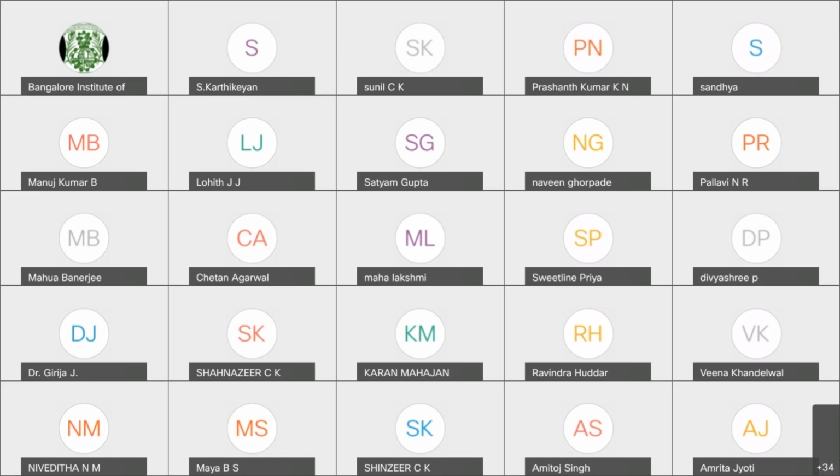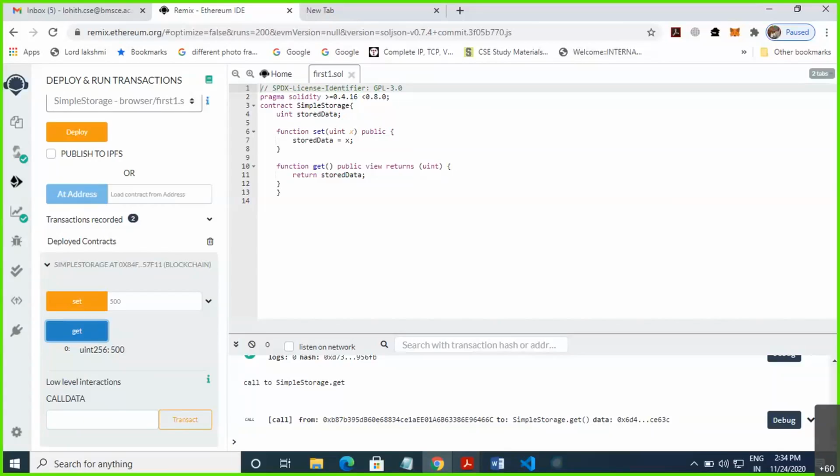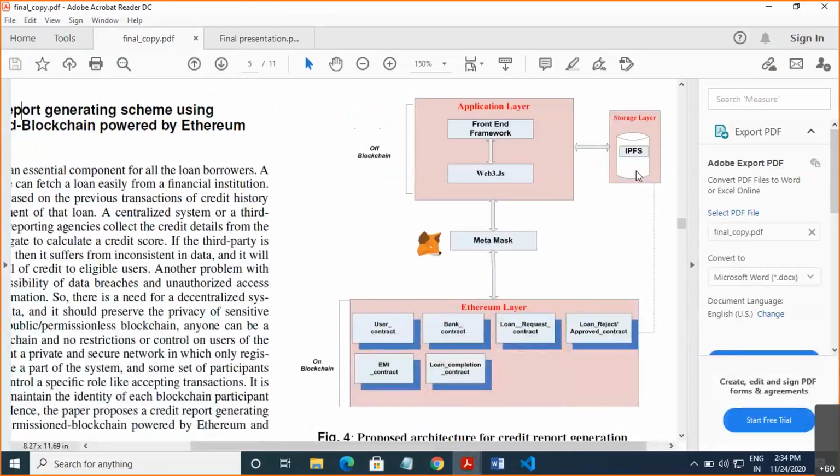Okay, so let me share the screen. That is the architecture that was used for my work. I'll just share and demonstrate and explain how the user interface, MetaMask, blockchain, and IPFS are related, so that you will get an idea. That's the only purpose here. Okay, I hope this architecture diagram is visible to everyone. Yes, sir, it's visible. Yes, fine.